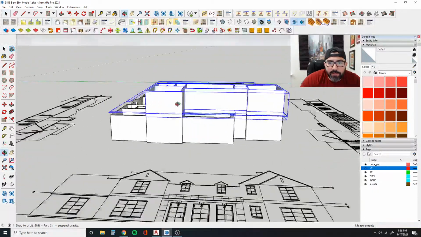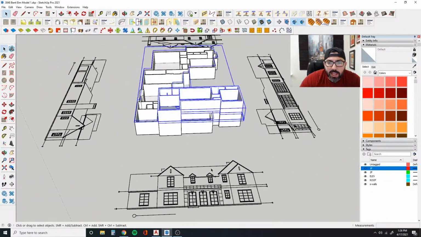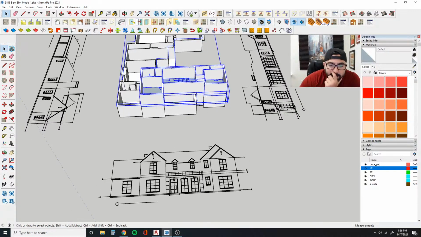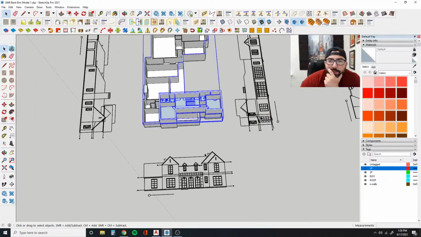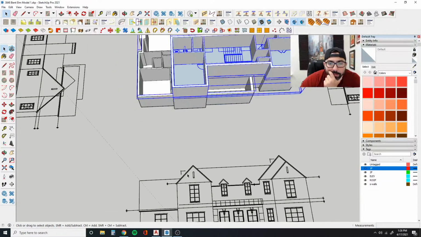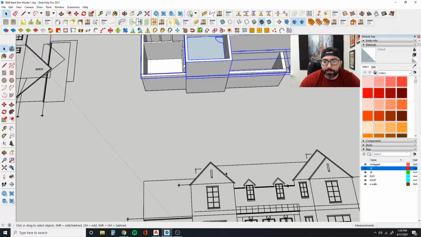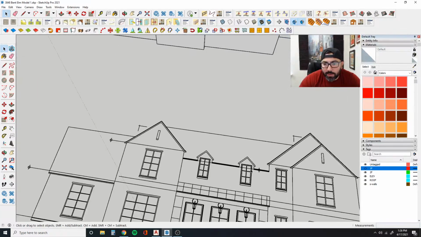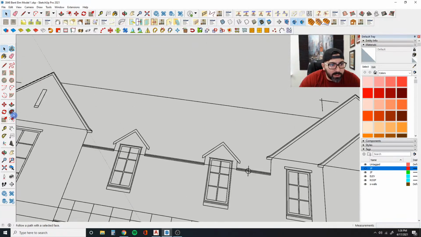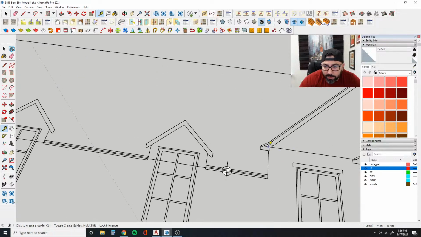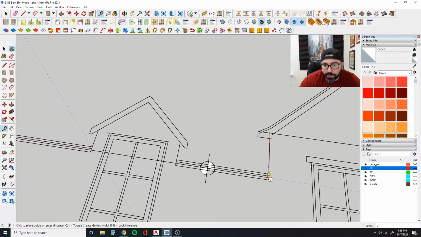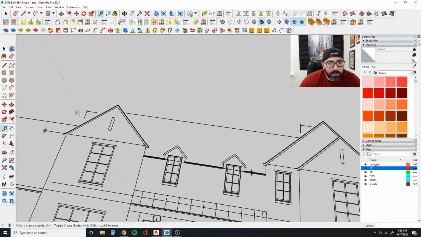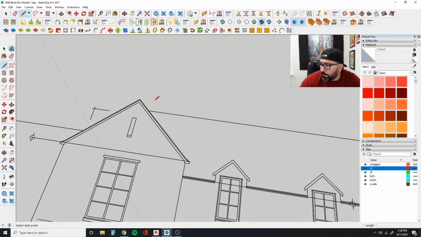All right, so now I have them stacked up where they need to be, and before I do my door and window openings, let's go ahead and create our roof. So our roof, I believe this is a 12-12 pitch roof, and here we have it dropping down a bit. So our roof is not just on one level, we have several different levels here, and it looks like about a 2-foot drop. And I'm just going to verify this is a 12-12 roof.